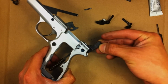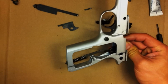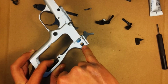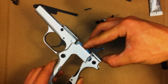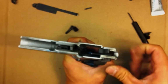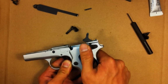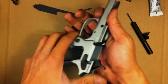Put the hammer back in. Make sure the spring locks back on right here. I don't know if my camera's focusing or not. There we go. Just put it like that. Make sure the hammer's forward like that so you can see a clear hole right here. And put this little plate back in, just so. There we go. Check the safety. It's in there all the way. All right. Just rotate this little plate up and then cock your hammer back.